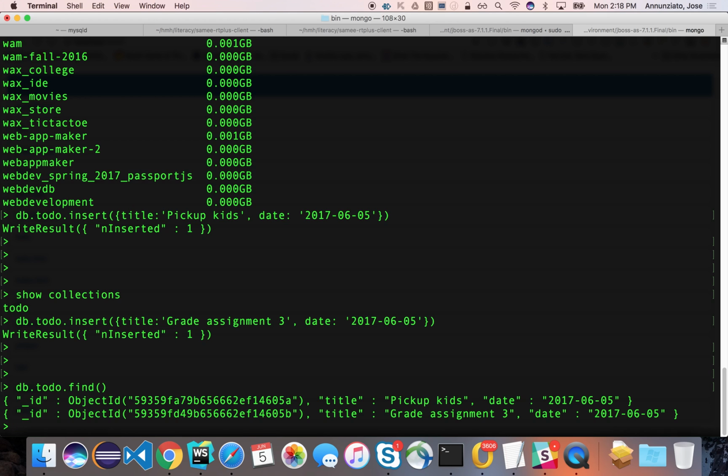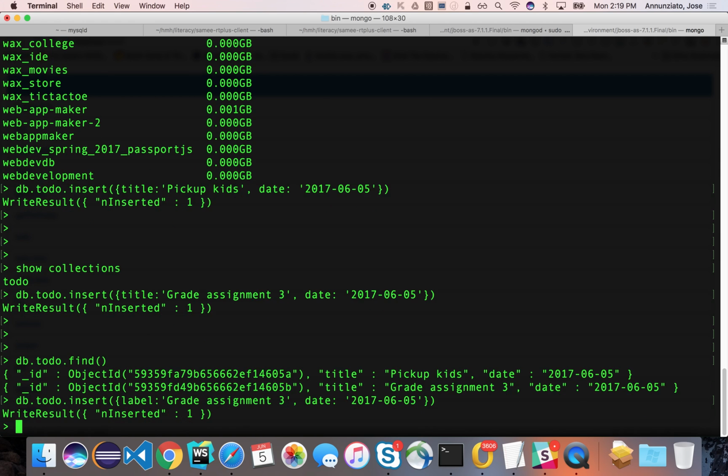Notice that it looks as if these two objects have the attributes or fields, title and date, and as far as we know, that might be a schema. Both records, not records, documents, have the same fields, title and date. But nothing is stopping us from inserting something, and by accident, we don't remember what the field was and we say label instead.